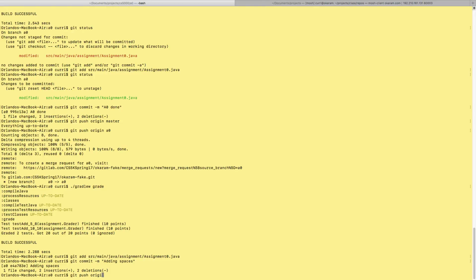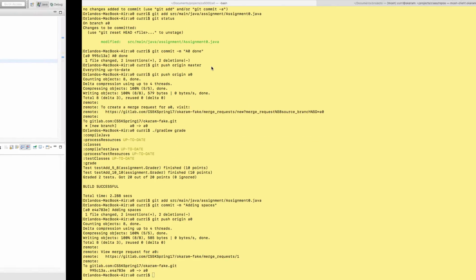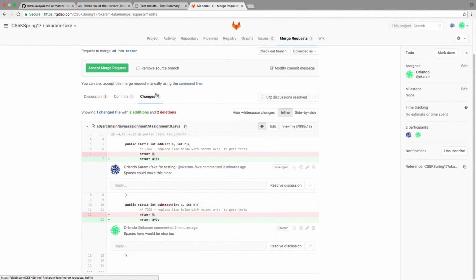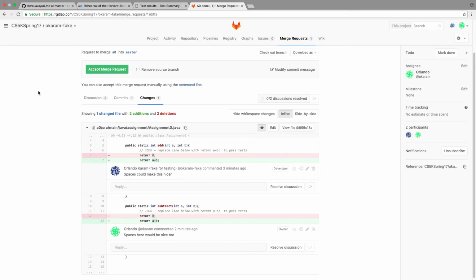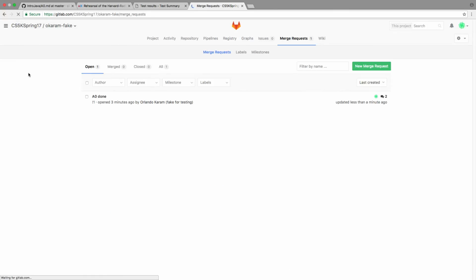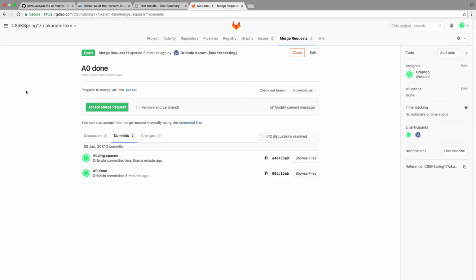Git push origin A0, and that will add. That actually modifies the pull request, hopefully. Does it now have more commits? Yes. Now it has 2 commits, adding spaces.